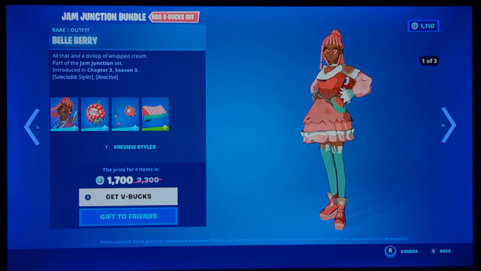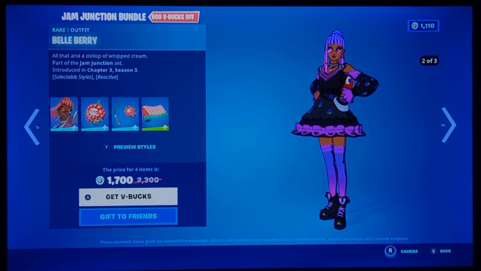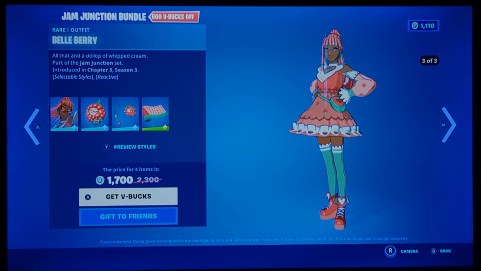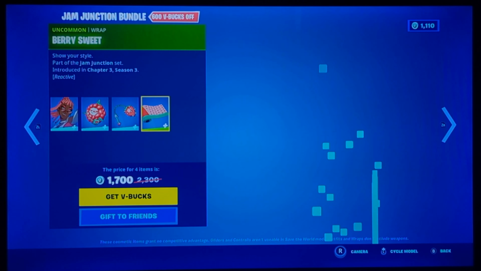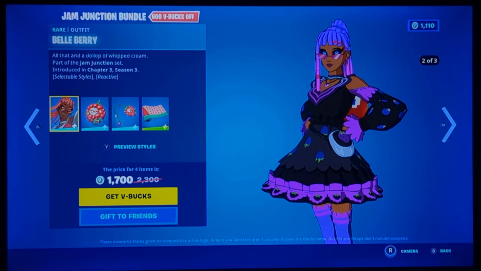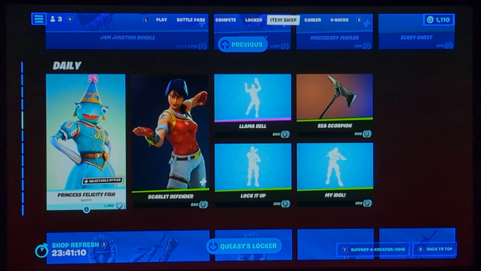I wouldn't say it's that good. The Jam Junction bundle is back, and it has come back in a long while. Honestly, this is really rare, same thing with the Xenomorph and Ridley bundle. If you don't know, as you see, it came in Chapter 3, Season 3, and I think this was only released once, and obviously this is the first time it actually came back. It's really good, I wouldn't say it's that good. The items themselves, I wouldn't say are that bad, but I wouldn't say they're good at the same time. Now, she is somehow reactive, which I don't exactly know how, but still, she's not that bad, I'm not gonna lie.